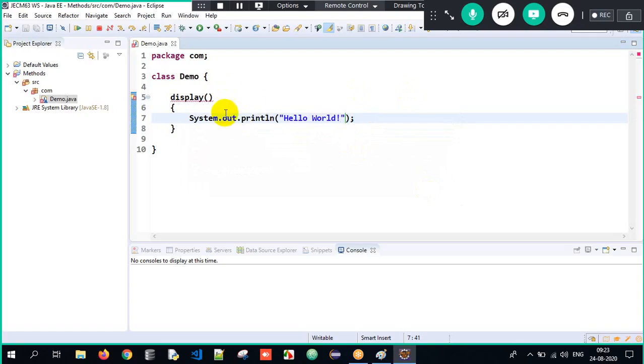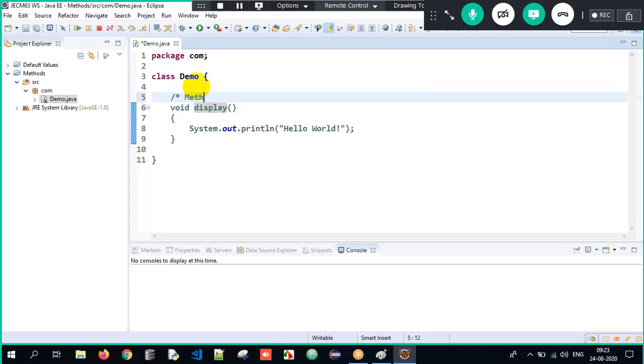But still, why is the method giving an error? Sir, you have missed the return type. If I hover on it, see, return type of the method is missing. Is the method returning any value as of now? No, there's no return statement at all. So the return type will be void here. Void is an indication that the method is not returning any data. This is an example of a method without arguments and without a return statement.